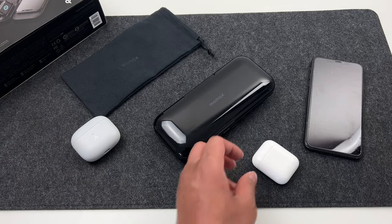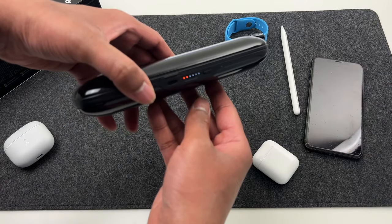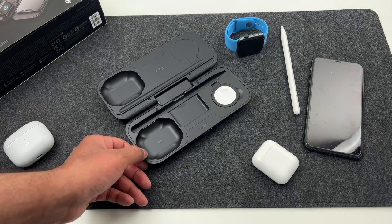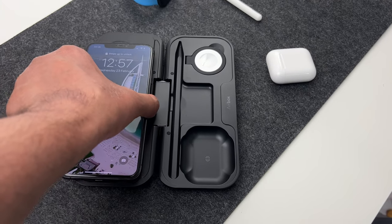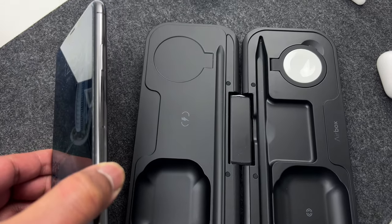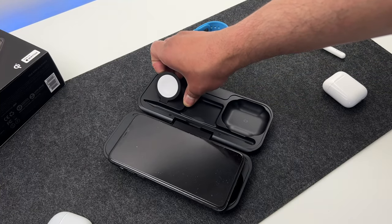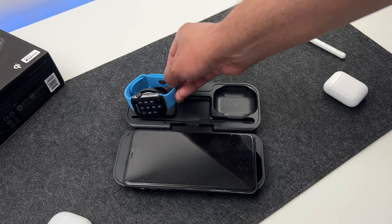Let's start charging various devices on it. You can see the charge levels by clicking on the power button. Opening it is very easy — there are two latches which let you open it like a case which you get with your spectacles or sungoggles. Let's put the iPhone first. If you put it in this position, you can see it is charging the iPhone. You just need to mark the position correctly and placing it on, it just starts charging. Next, let's do the Apple Watch. Just flip up the charging dock like this, and the Apple Watch attaches magnetically to the dock and starts charging.